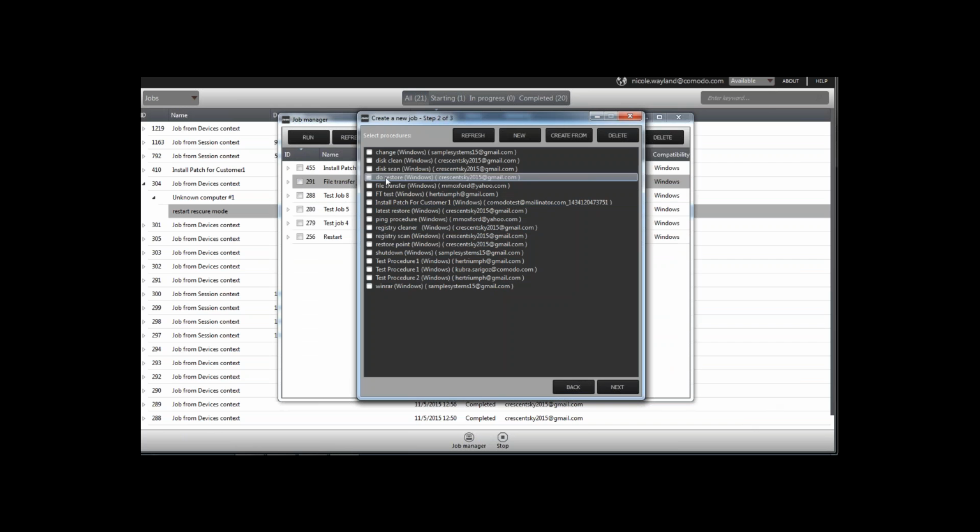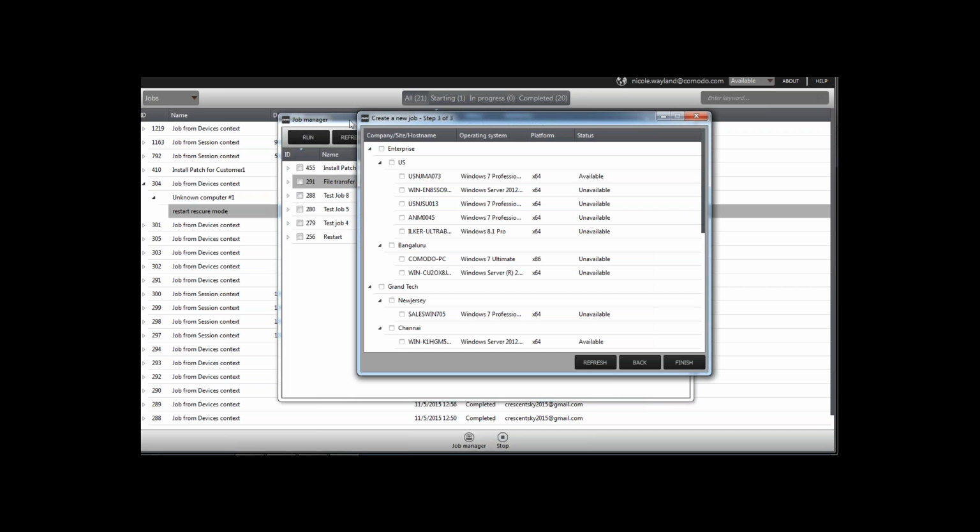And as you can see, it is automatically populated with all the procedures that you have already created. So you can simply select the procedures which you would like to run. You can select the endpoints that you would like to run it on as well. Click Finish, and you will now have created a job.